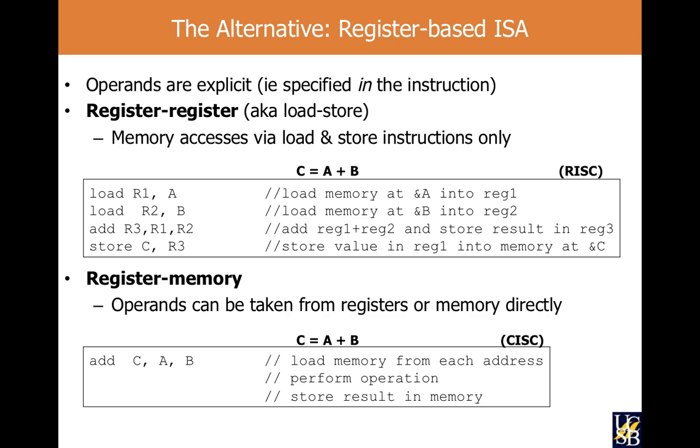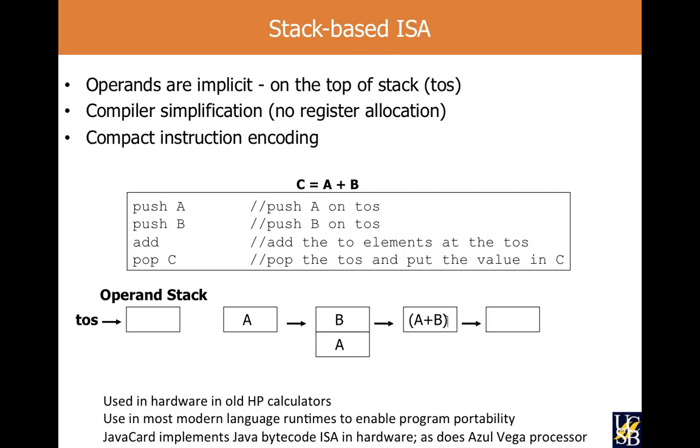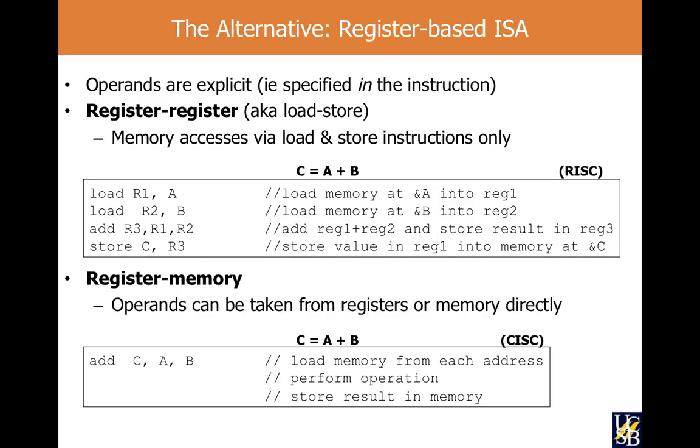We could have represented our Java bytecode in a format like one of these, but it'd be less compact because we'd have to encode all of our operands in each of the instructions. With a stack-based machine, we have to encode much less because we assume we have this hidden data structure called the operand stack that we're going to have when the program actually runs in memory, and we can read and write our operands from it. You should be able to tell me what the trade-offs are between these different instruction set architecture representations.